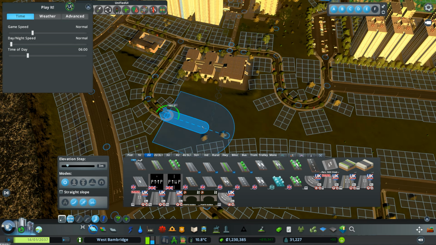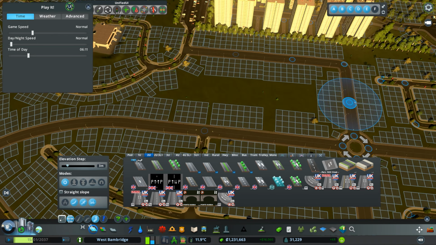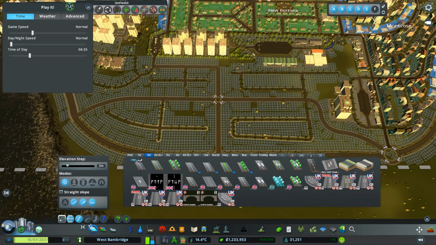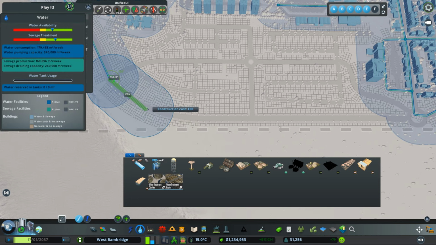Okay, distance too short. There we go. And in fact, you can go into there, and then I think we'll go back to straight roads here, and we'll just have a little cul-de-sac style thing going off right here, like that. There you go, that gives us plenty of space for residential buildings. We're going to want to make sure we have a water supply down here, of course.